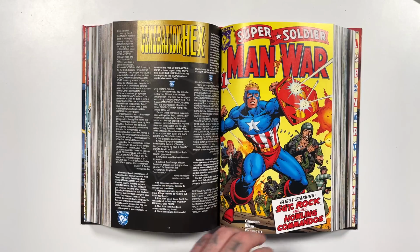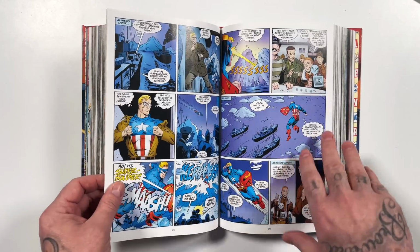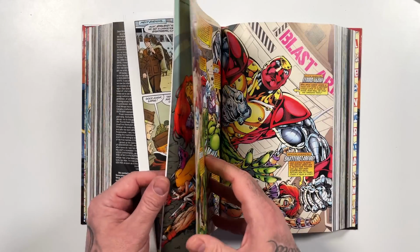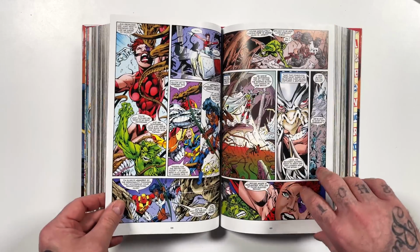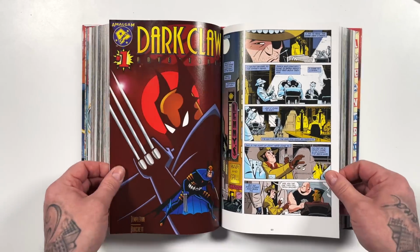Then we have another Super Soldier, Man of War issue 1. This one I don't think I had though, but I'm pretty sure I had every single mashup after the Amalgam universe stuff. So let's get to that. Yeah, here's X-Patrol. This one I had for sure. Everything was X and Mutant at that time with X-Men and X-Force, and it was all the rage.